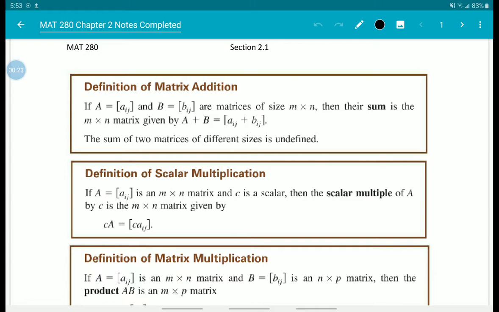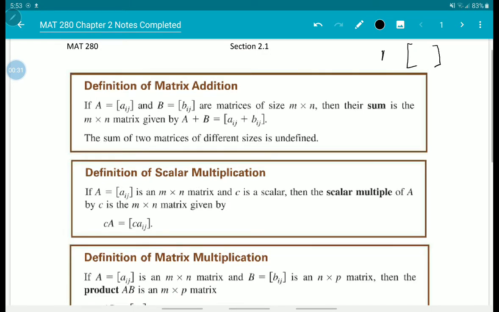When we talk about a matrix, remember we said we could define any element in the matrix in terms of its rows and columns. So let's say we have a matrix A, that's let's just say a 2 by 2 matrix, just being real generic here. So this would be the item in the first row, first column. This would be the item in the first row, second column. This is the item in the second row, first column. And this is the item in the second row, second column.